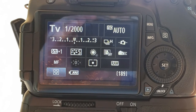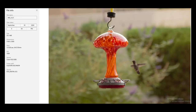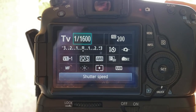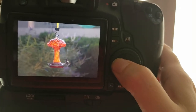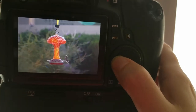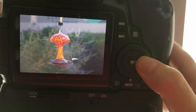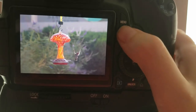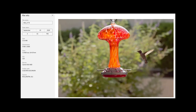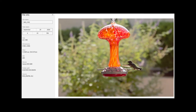Here are some examples of shots taken. The first shots were taken at 1/1250th of a second, and you can see that the wings are quite blurry. The next images were taken at 1/1600th of a second, and you can see that they're much sharper. I should have had a lens hood on for these photos, and they were also taken a little late — quite backlit because the sun was setting. I'm shooting off an apartment patio so I'm limited to where I can put the feeder, but here are some edited versions cleaned up in Photoshop, and you can see the whole bird is substantially less blurry than at 1/1250th of a second.